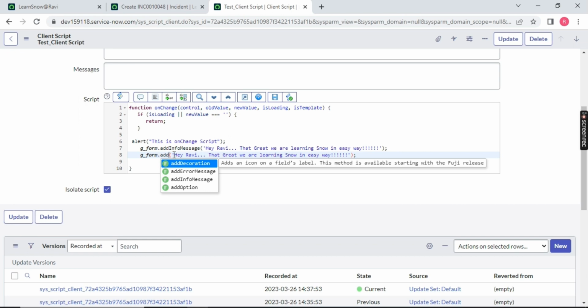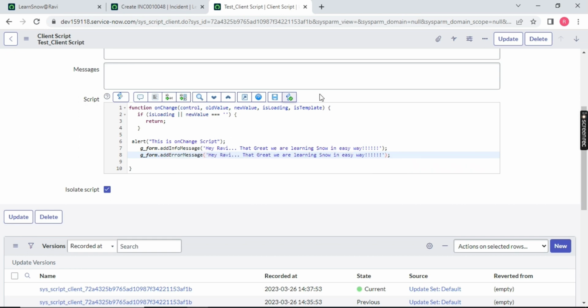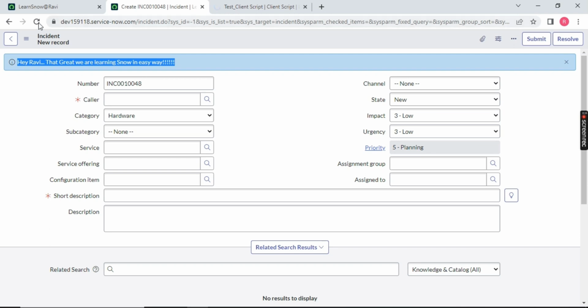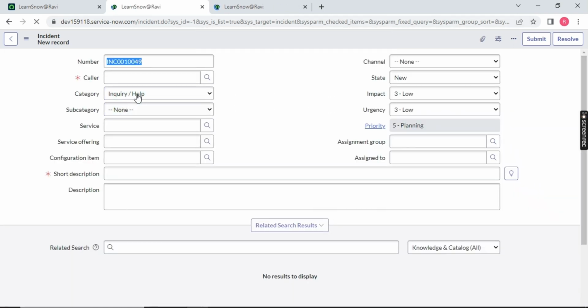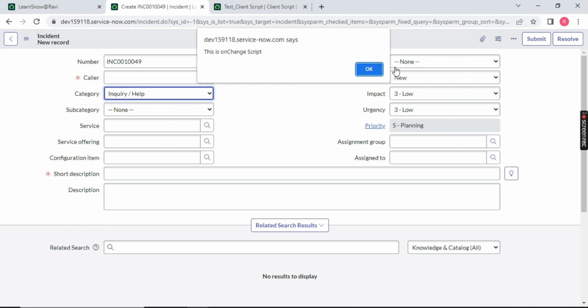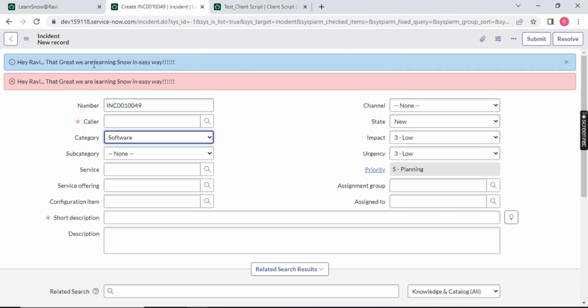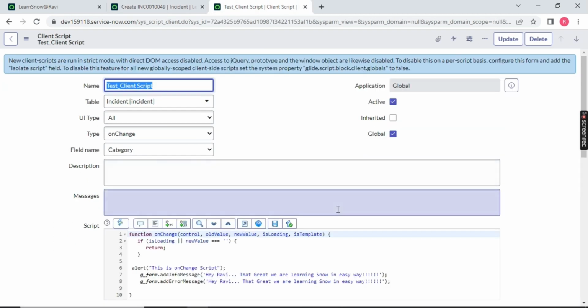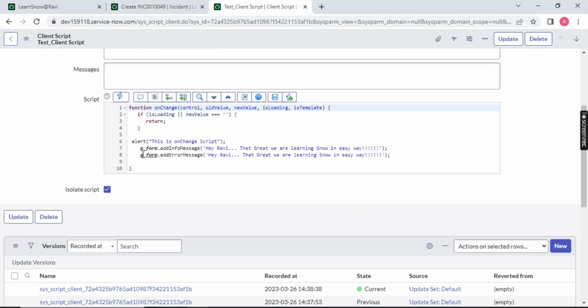You will get the options right there. Error, done, save it. You will notice this will be in red color also. So on change, fine. You can see red color over here. So these are the two different boxes available. One is info, one is called error message. Let me comment out any one of these.